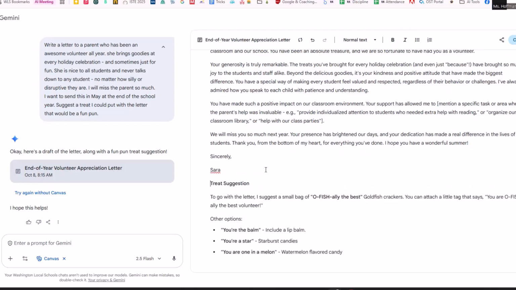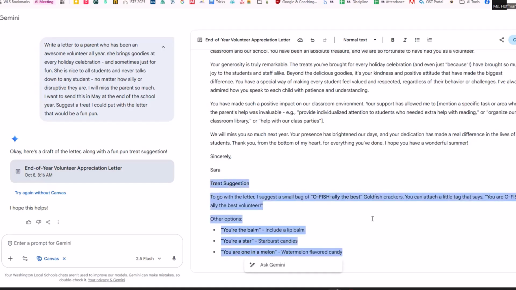So you can work through this. And then here are the treat suggestions. You're officially the best with some goldfish crackers. You're the bomb with lip balm and things like that. So it's just a fun way to do this. So I could delete this.